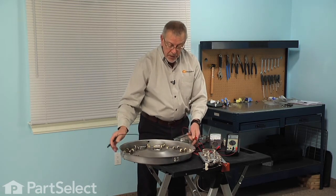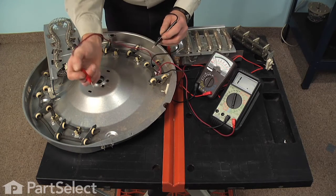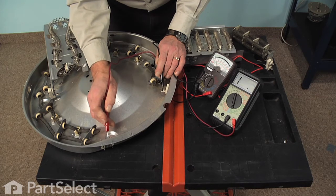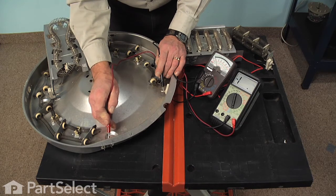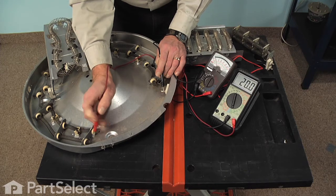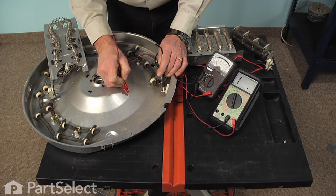On a dryer element that uses 3 terminals, we can take one of those terminals, place our probe on that, place our second probe on another terminal, and we should see a resistance. Place it on the third terminal, and again we should see continuity. Now, something we should never see is continuity between the metal case on a dryer element and any of the terminals. So check that as well.